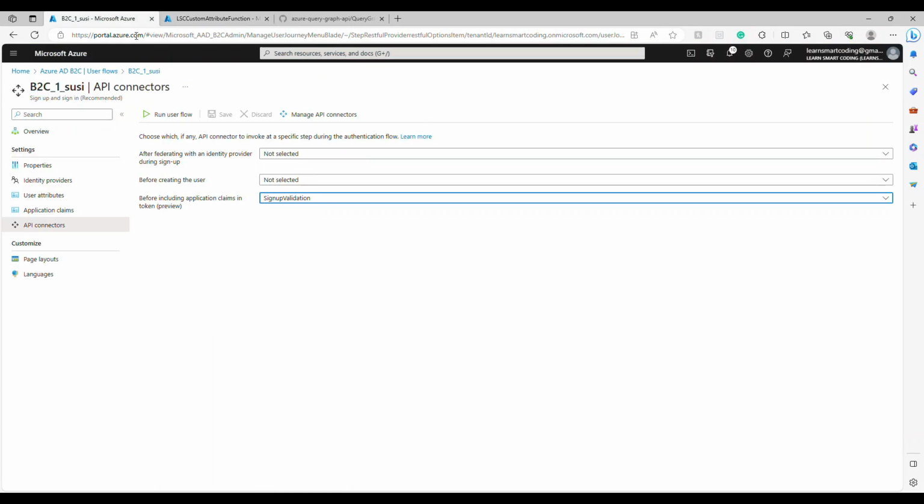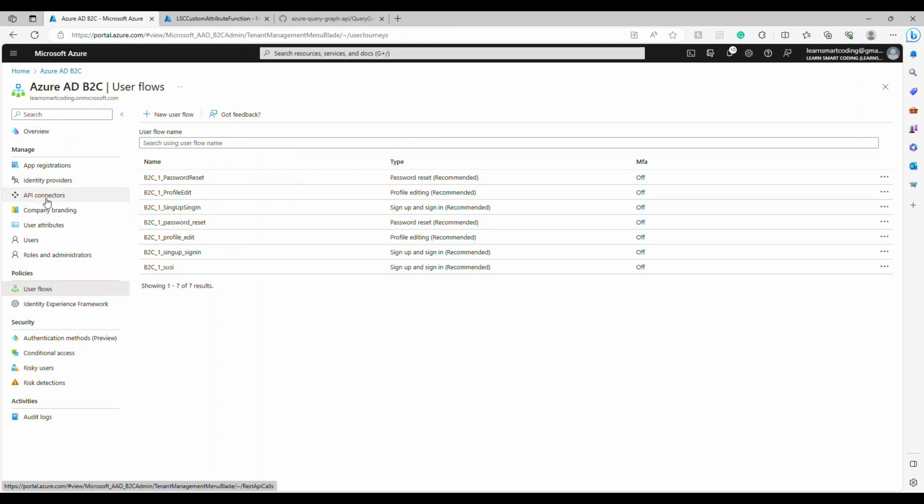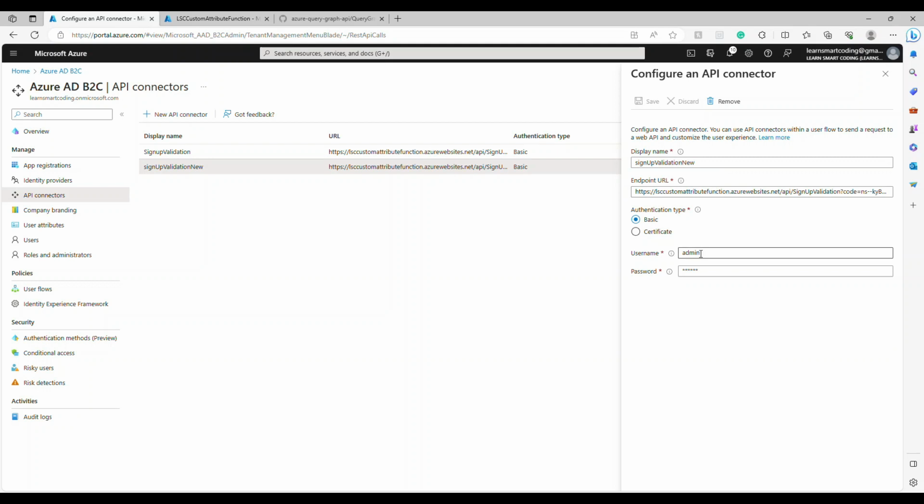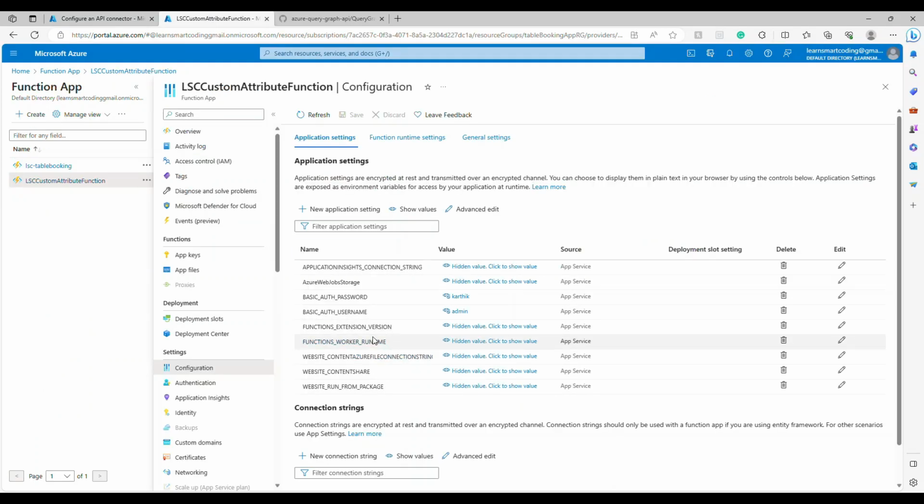And remember, when the API connector is injecting a request, if you remember when you did this, you gave a username and password. So Microsoft Azure is going to call this endpoint with this in the header. If this value doesn't match with the value that you have here, what will happen? The authorization will fail and it will not return your claims. If it doesn't return your claims, B2C will not stop. It will just ignore and proceed to the next step. That's called a continuation response.